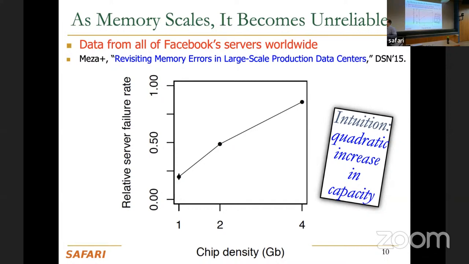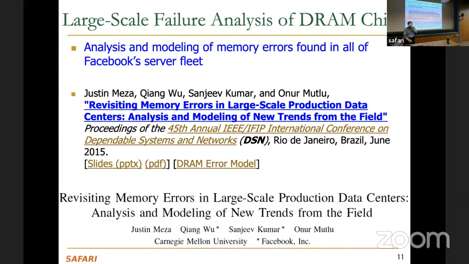So I think this is fascinating. If you really want to understand the different types of errors, you can take a look at the paper. And there are other papers that are written on this topic also. But I believe, even though we were not able to report the size of the data set that we have, this is the largest data set that has ever been published. There are other data sets that are published from national labs, for example, but the infrastructure of national labs is really minuscule compared to infrastructure of Facebook, I should say. Okay, and this is the paper, if you're interested in looking at it. And maybe this could be one of the papers that are potential readings, right? Because it's a little bit different from what we're going to discuss later.